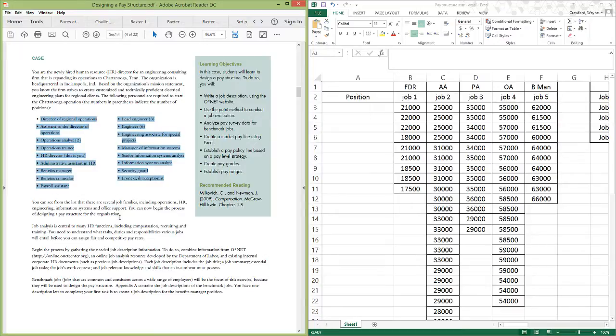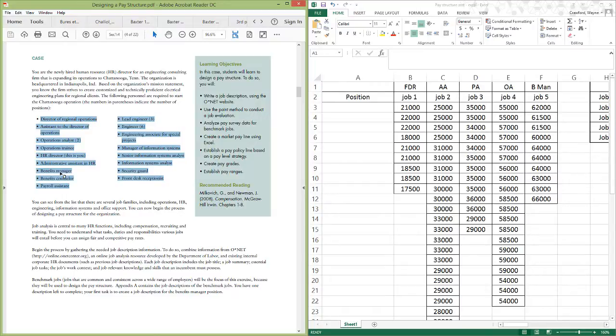So the first step that we've got to do is decide what all these jobs do. If you think back to chapter 4, when we talked about job analysis and job design, we've got to know exactly what these jobs do. So the first step in general would be to create a job description and job specification.